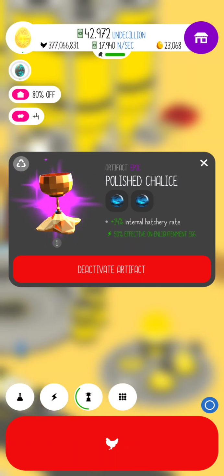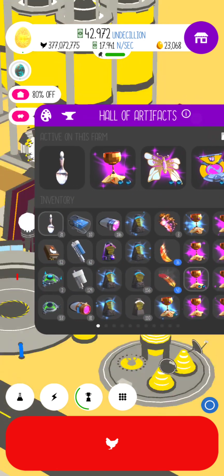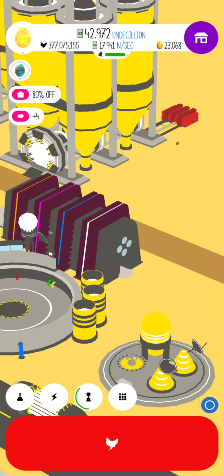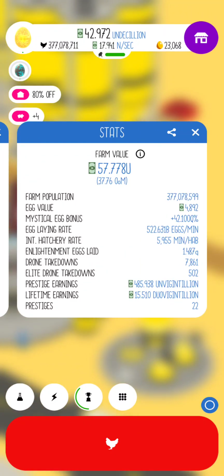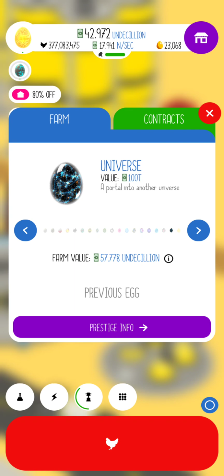You just get the base boost, and then you can also put stones in there to increase with more types of boosts. The only one that doesn't do this is the Light of Eggendale, which you can see here only gives a 50% increase to the value of the egg, which in my case, the value of the egg is like $0.002 or something anyways to start off with. So yeah, it's a bit crazy. You can see the stats here. And currently, we are looking at a value of each egg of $4,892. So in comparison, when you get to the last egg, the initial value is $100 trillion.